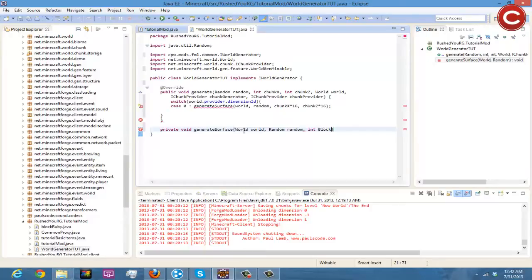int blockX, int blockZ, and then open bracket, and then for (int i = 0; i < 10; i++), and then another open bracket.